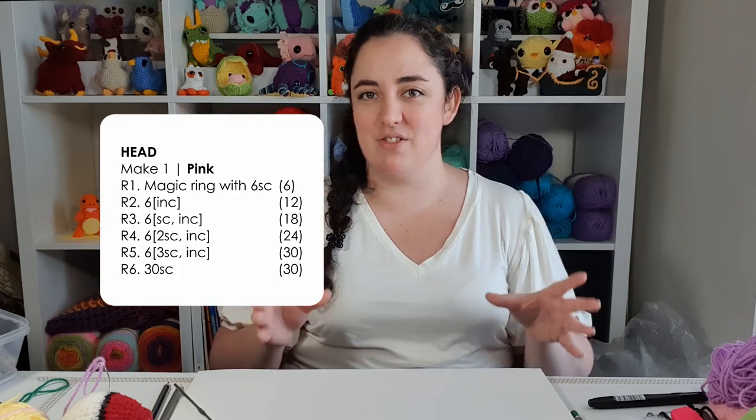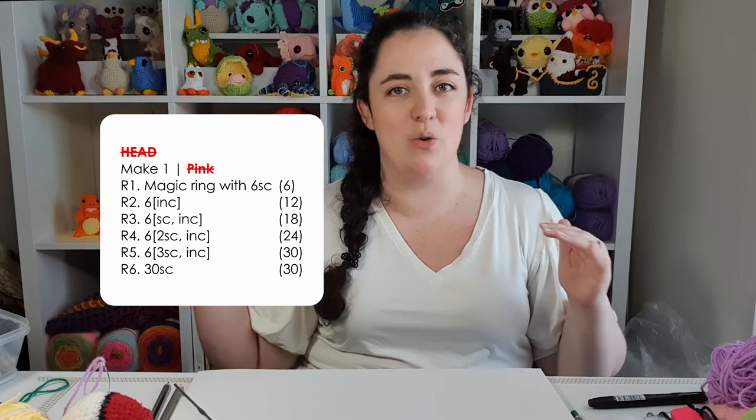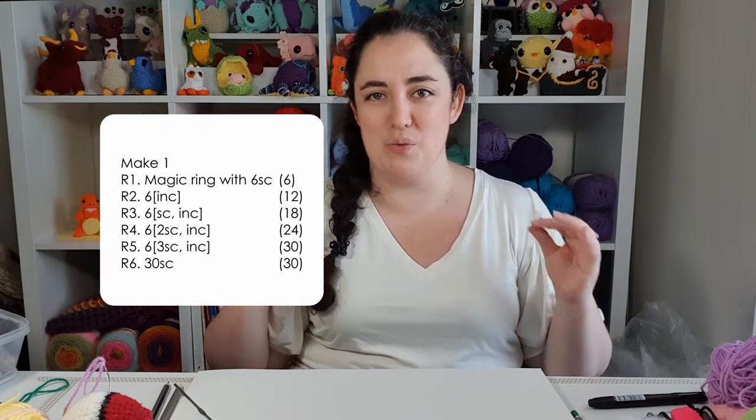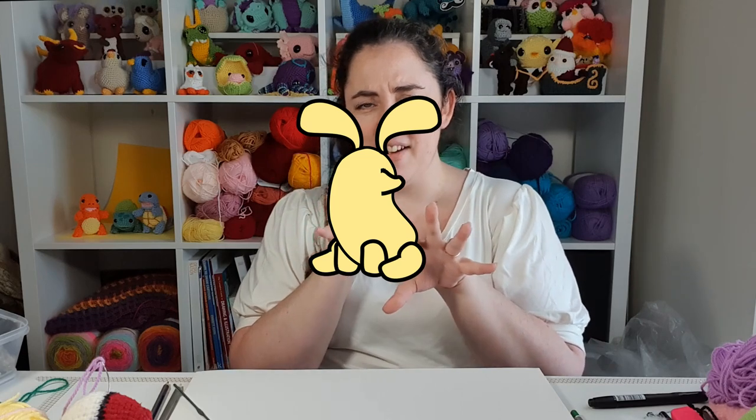Hello, it's Thursday and this week I don't know what I'm doing. So what I've done is I've had my partner pick a handful of free patterns from Ravelry and then remove any identifying information or labels, leaving just the row by row instructions. I'm then going to use those instructions to make a guess as to what the pattern is for, crochet all the pieces up, and assemble it how I think it should be — then compare it to the finished pattern and see how close my guess was.